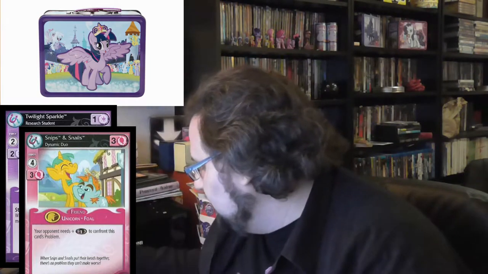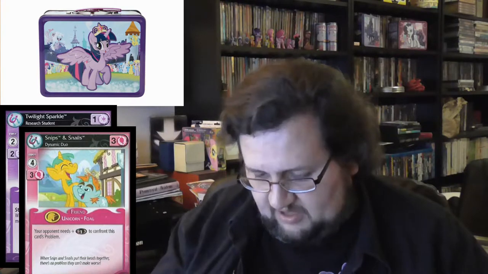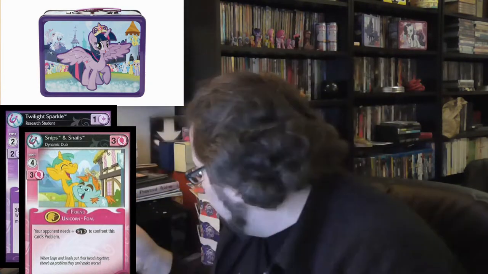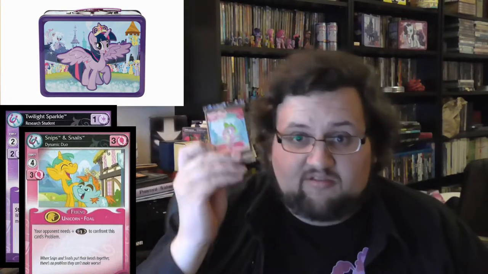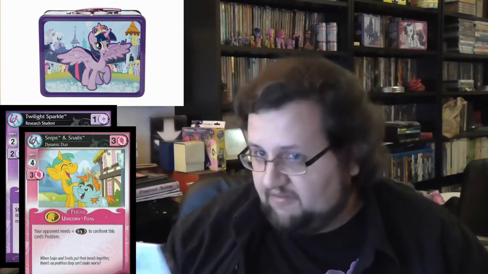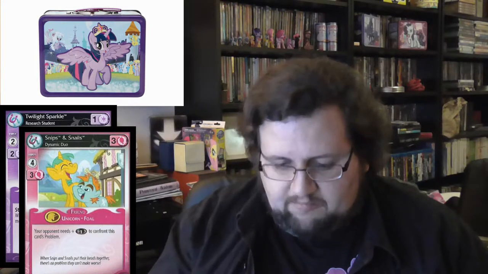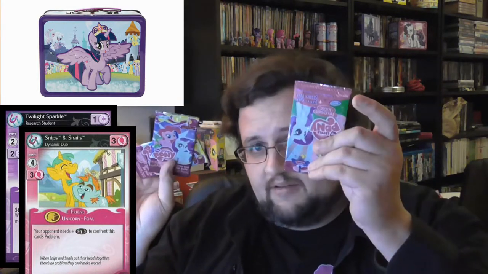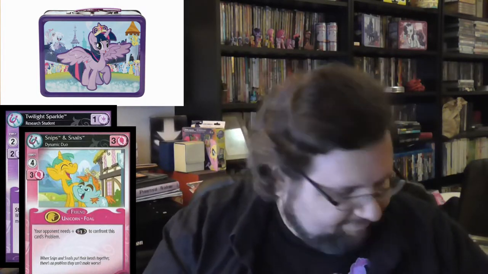I'm so sorry, AJ. The CCG booster. The CCG card. Twilight Sparkle. Spike on the top of the Interplay pack. The fun packs and the value pack. So, starting with the value pack again.